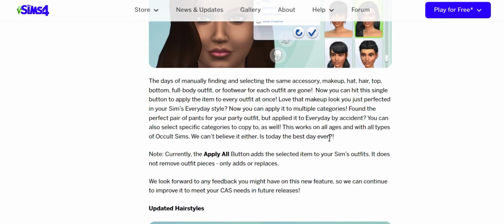But let's see what the description says. It says, the days of manually finding and selecting the same accessory, makeup, hat, hair, top, full bottom, full body outfit, or footwear for each outfit are gone. Oh, so you can do it not just with accessories, but clothes too. I didn't expect that. I like that.